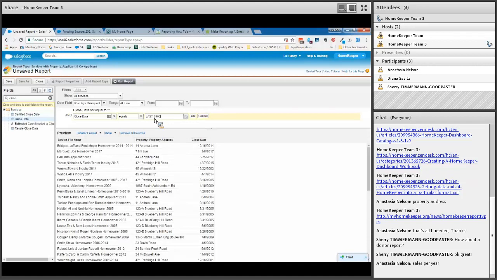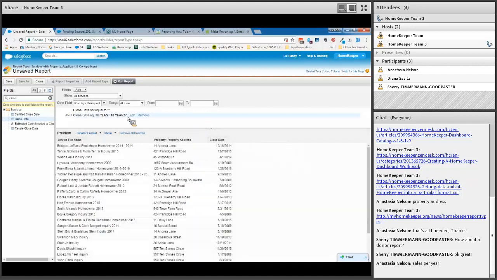I think you can even do last 3 months, or let's do last 10 years. I don't know if that's going to work. Or it does. So just so you know, last, next, and this are all possibilities with relative date filters. So typing those in right here, and I'm pretty sure we have it in the HomeKeeper how-to. So we have a write-up of the different language you can use there.